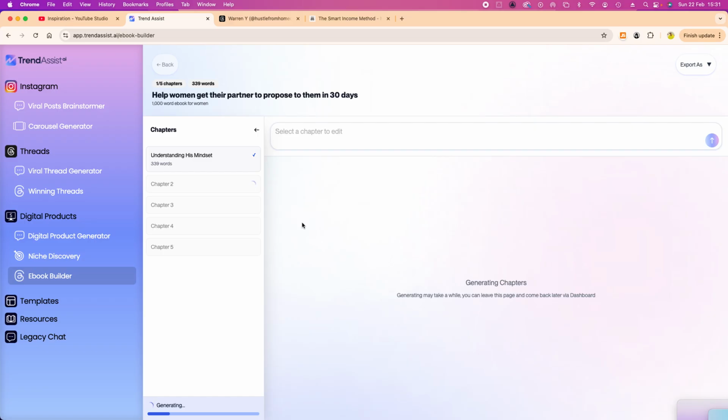Yeah, the book was How to Get Your Boyfriend to Propose in 7 Days Without Him Knowing It. That was the idea. So understanding his mindset is done. So it's just generating it. Imagine that as we go through. This is what I mean, guys. With all of the technology, ChatGPT already makes it really easy to generate the ebook, but now this is just doing it literally all for you. Within 10 minutes, you could have your niche ready, your ebook ready, everything ready. Then you got your yes. Let's see first what it generates.